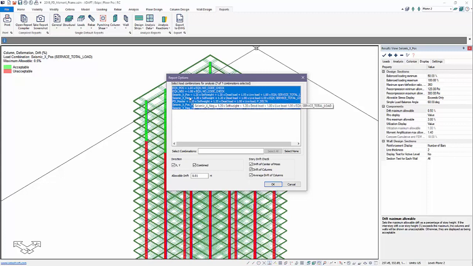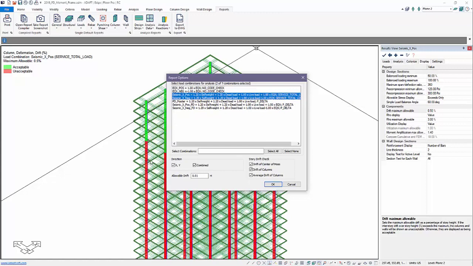So we're going to select just one of these combinations or a couple of them. We'll select the same ones that are actually graphically shown on screen. We can select the combinations. We can select which directions we want to report for drift, X, Y, or combined. The allowable drift input is shown here. So for this to correlate with the graphical input, I'll change this to 0.005. The input here is a percentage. This is just a direct number. So we need to make sure we have the right correlation there. And then the locations where we want the story drift to be produced in terms of the graphic or the tabular check will be center of mass, column locations, that would be the column nodes.